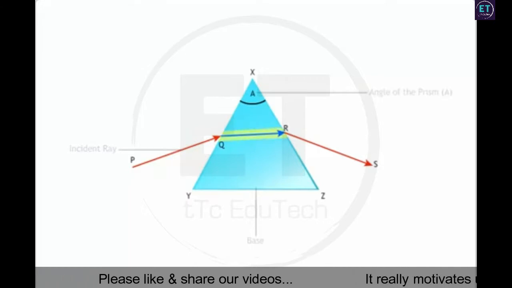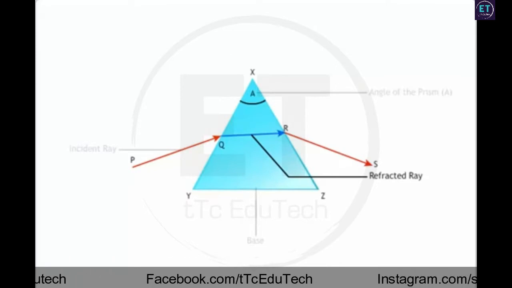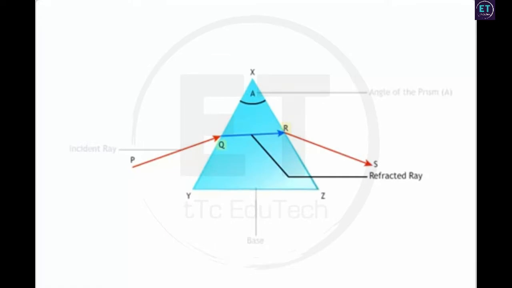The ray that deviates at the point of incidence due to a change in the medium is the refracted ray. In this case, the refracted ray is the ray that travels inside the prism between the two refracting surfaces. Thus, QR is the refracted ray. The refracted ray again incidents on the other surface of the prism and then emerges from it into the air. This light ray emerging from the prism after refraction is called the emergent ray. Here, RS is the emergent ray.